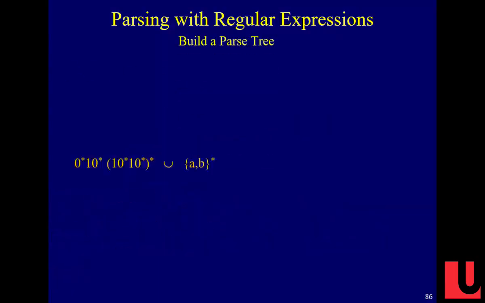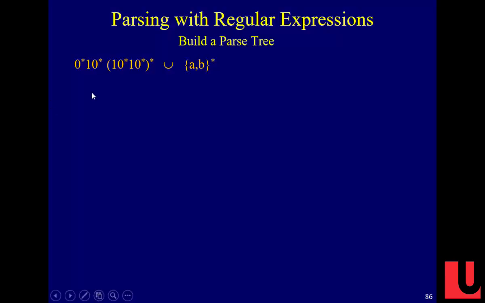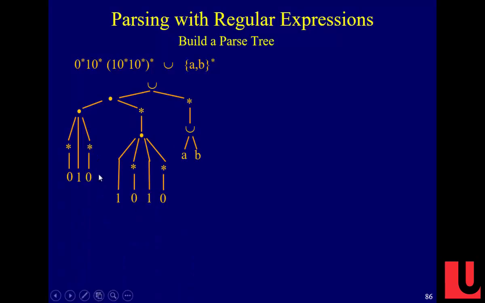Anyway, how does the parse tree come up? So here let's have a tree. I'm going to build a tree where at each point you make a decision, like a decision tree, and in the end we're going to have a string. So here's a decision tree. Well, here at this union, a union means I either take something from here or I take something from here.